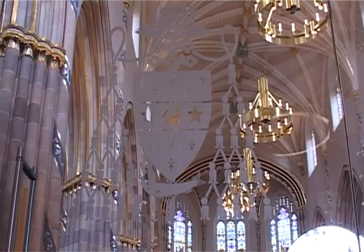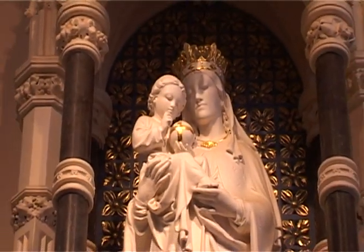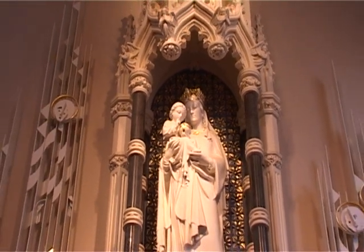It's completely brand new. Completely brand new. And I like the way everything is. Aye, it's really wonderful. It's very much lighter and brighter and particularly uplifting. It really is. It's gorgeous, and it was so nice to see so many people there at the Mass at lunchtime. It's just wonderful. Very, very impressed.